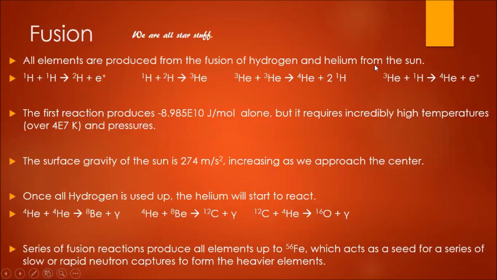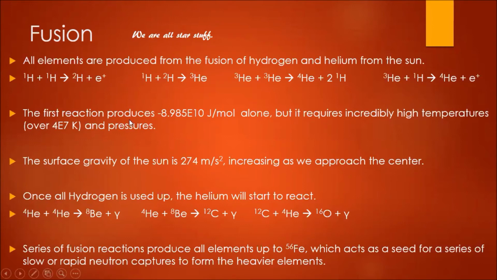So speaking of that, we'll go into one other aspect of nuclear chemistry, which is fusion. All elements are essentially produced by the fusion of hydrogen and helium. That's how everything in the universe was created. Essentially, in the stars, you have tremendous pressures and tremendous energies. And you start clumping together two hydrogen atoms, producing a positron and a deuterium. And then a deuterium gets fused together with a hydrogen and produces a helium with a 3 mass instead of a 4 mass. Then helium of 3 mass comes together to form a normal helium atom and two hydrogens, and this keeps going until we essentially run out of all hydrogen. So most stars are hydrogen, helium, and undergo these basic fusion reactions.